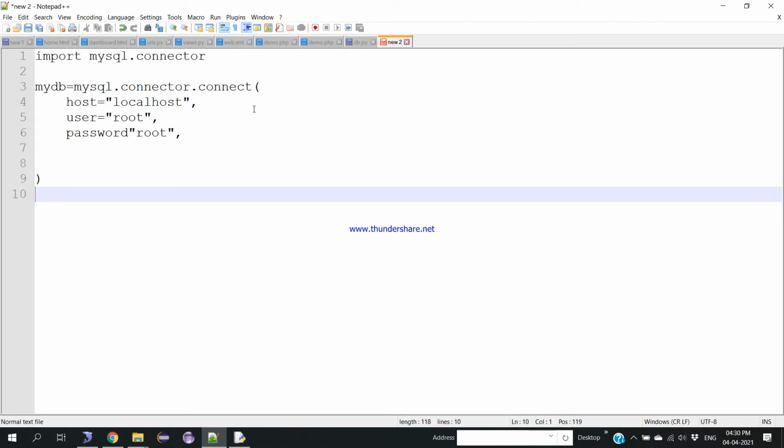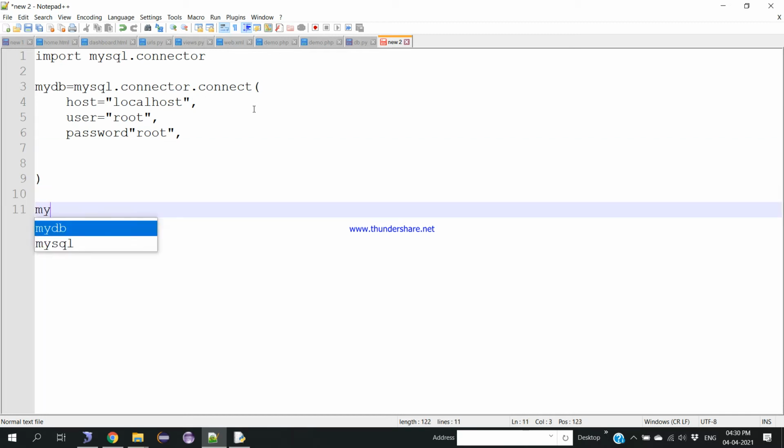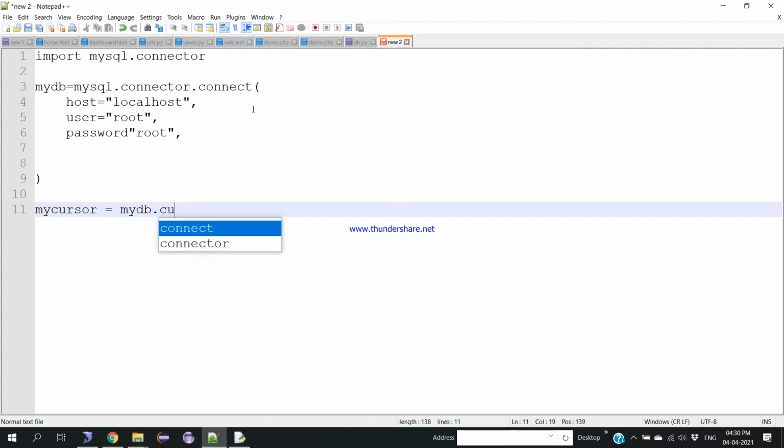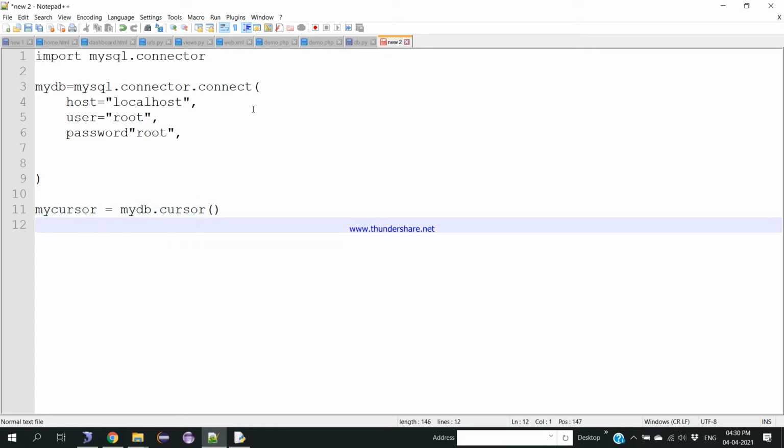After this, what we need to do is take the MySQL cursor. mycursor, go to mydb.cursor. So here mycursor.execute and write the query to create the database.